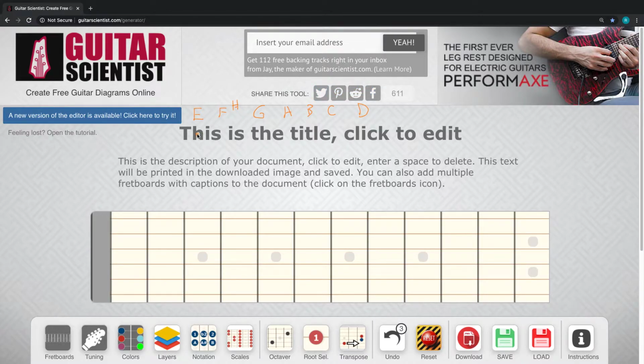So E is going to get a lowercase 1. I know it's kind of hard to see with that background. F sharp is diminished, so we get a lowercase 2. G is normally the major chord. It's normally 1 in G major, but since its position is 3, it's still uppercase. It's just a 3 now. A is normally minor. B is normally minor. C is major. And then D is major.